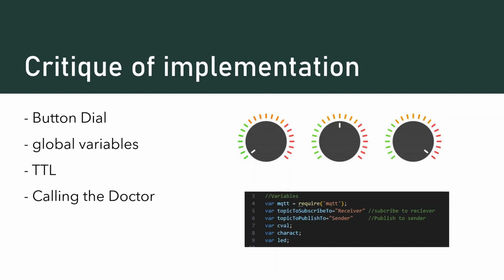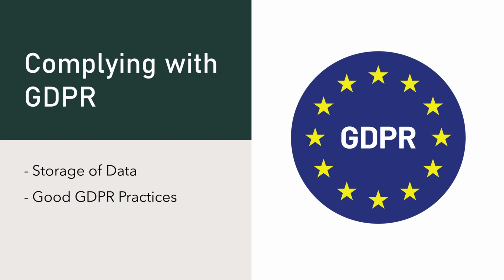I also have a doctor function in here where the doctor is called after 10 presses of the button and the counter is reset straight away. What should happen is that after the 10 presses have been counted, the counter should get stuck and the doctor should be informed, and the counter should reset the next day. The instant reset was only for the demonstration. The doctor information will also be stored in production and should be kept safe, and the user has the option to input it. In terms of GDPR, if this device is used in industry, the device manufacturer liability should be checked, for all of Grafana, Microbit, MariaDB, and Influx.